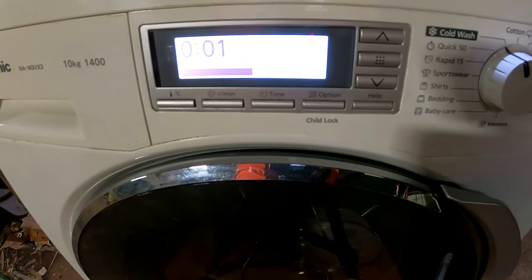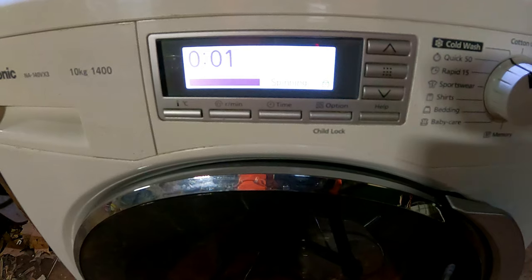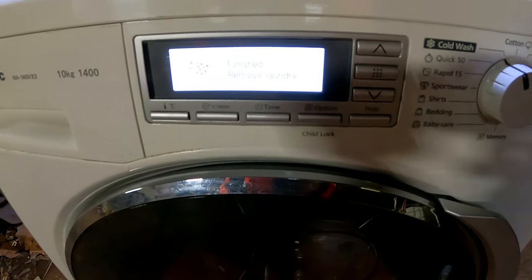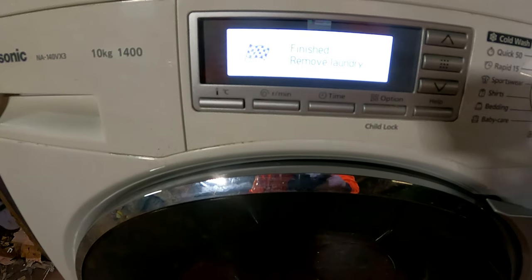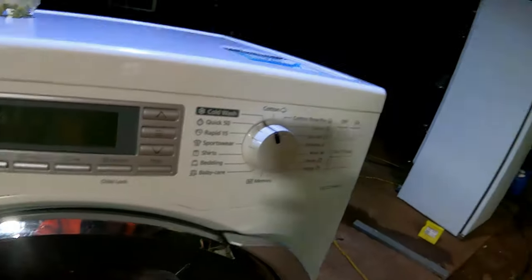No problem. Not a problem whatsoever. Finished. Beautiful. Not a problem at all. So, not bad. Not bad at all. I reckon I fixed it. So, anyway, that's how you fix a wash machine with a water problem.